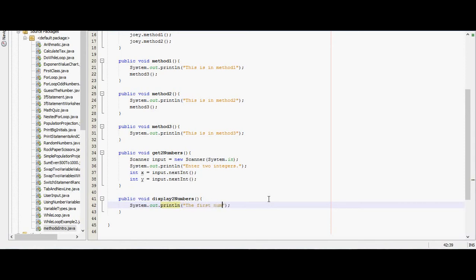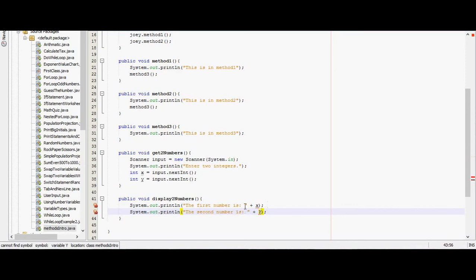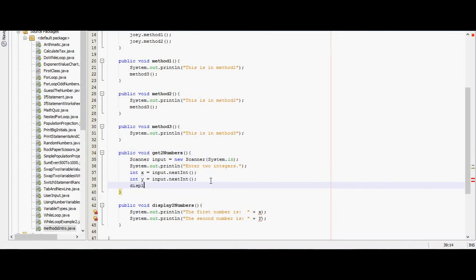The first number is, and then we'll tell it to display x, and we'll also tell it to display y. I noticed this thing does not understand x and y. We actually have to send those in. From this method, we'll call displayTwoNumbers. Sorry, I changed how I want to do this partway through.